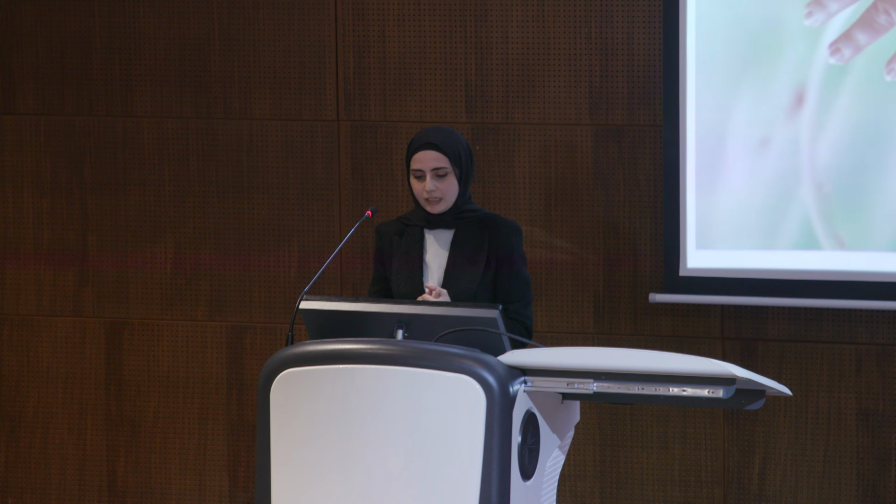So what's remarkable about microRNA biomarkers is their discrimination capability. Meaning they can distinguish between different stages of infection with high accuracy. And in addition to this, they can be analyzed in small blood volumes, which is important for neonates and newborns. And later, this usage of microRNA is important because they are stable under different conditions. These attributes altogether make microRNA a promising avenue for more accurate and less invasive monitoring and diagnosis for neonatal sepsis.